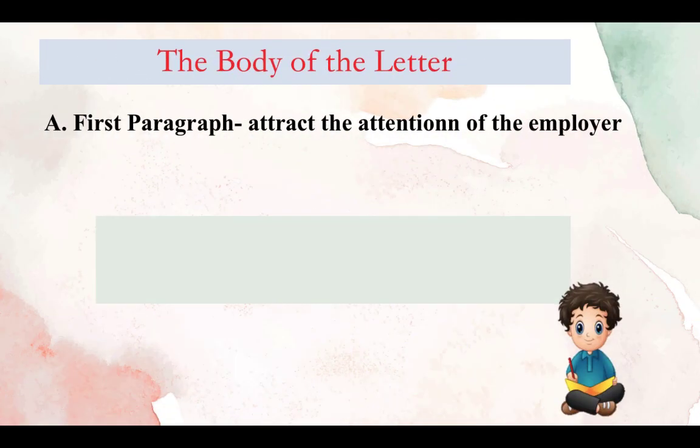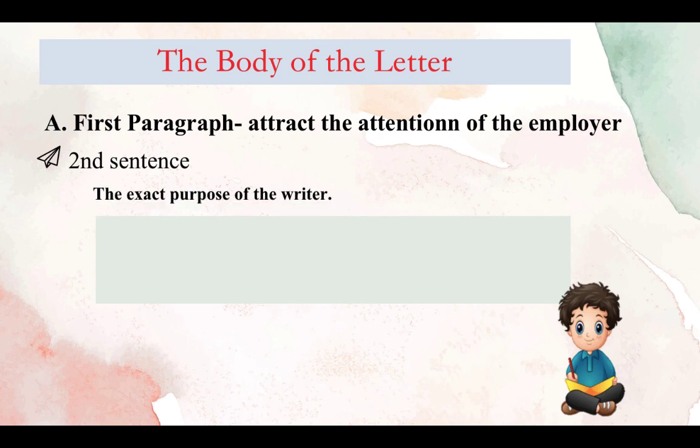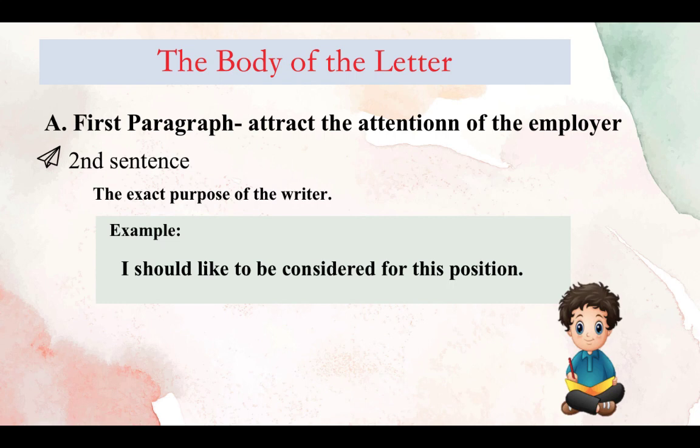In the second sentence, you should unravel your purpose of writing this letter, say, to get this job. But be aware of the tone in this sentence. You'd better not express your desire in a pushing and aggressive way. Just remember, politeness is the best policy. So you may write, "I should like to be considered for this position."